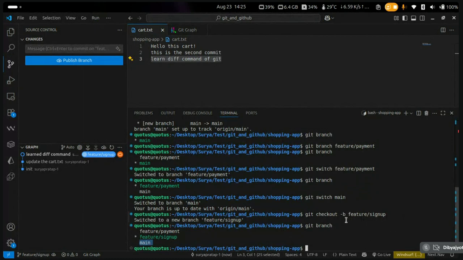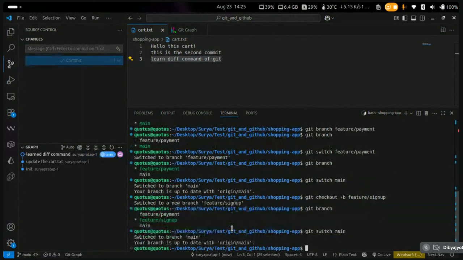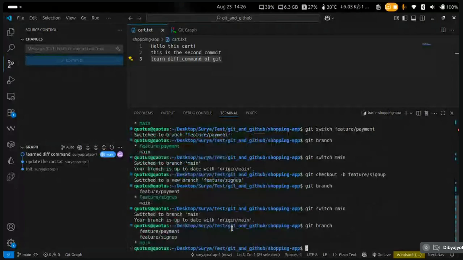Like I am in feature slash sign up, I need to switch to main, git switch command, as simple as that. So we are now switched to the main branch. Using this, you know how to create a branch. Let me tell you how to delete a branch. Okay, and this will delete it locally.